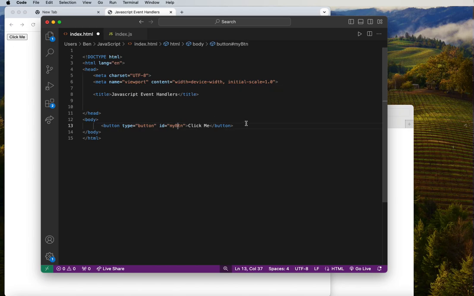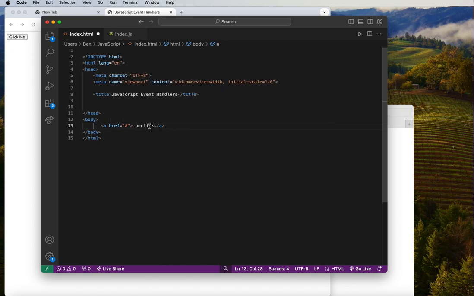What if we want to add another one with a link? So let's say, instead of a button, let's say we have an anchor tag, which is the A tag. And with the A tag we can have a hyperreference, which is the href, and then we don't have any link, but let me just put a hash sign there, and then I do the onClick.